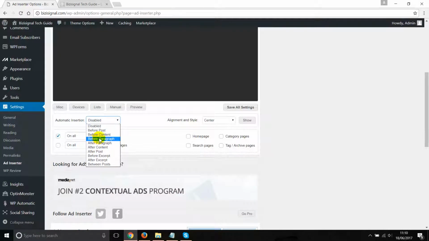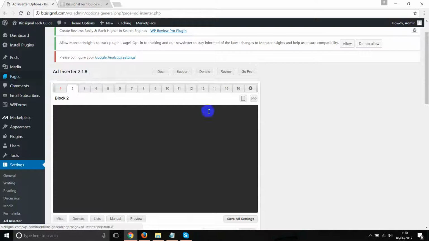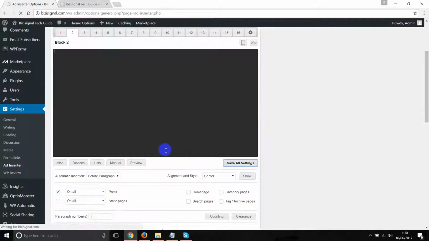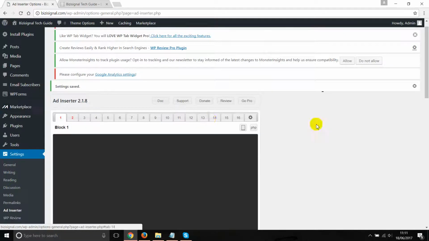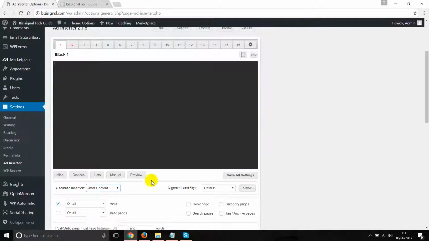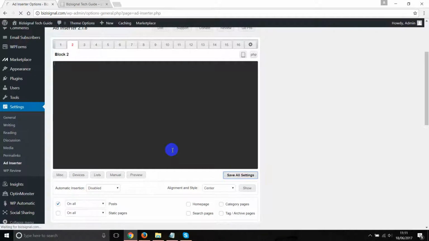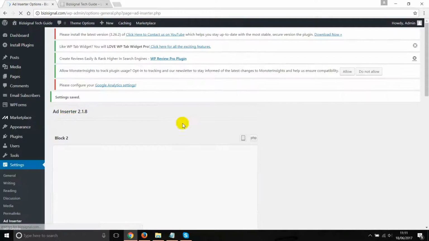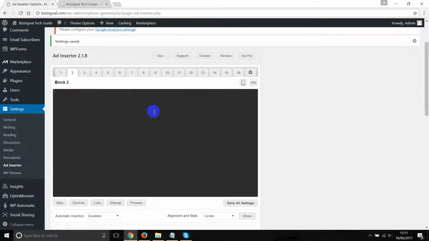So you need to choose which one you want, and then click on save all changes, and then it will start showing up. If you don't want those ads to show up, just empty that and then click on save changes, and that is done. And then I can empty that as well, or just click on disable. That's all you need, and save all changes, and the ads will stop showing. So I'll go again, disable, save all changes, and then the ads, as you can see, go blank to show that no ads are installed at the moment.